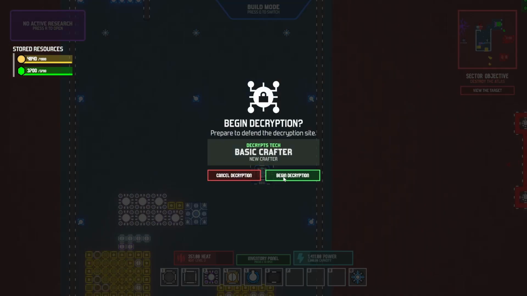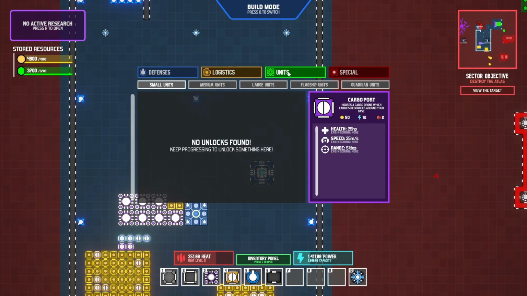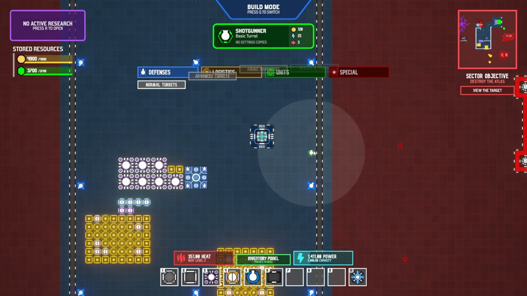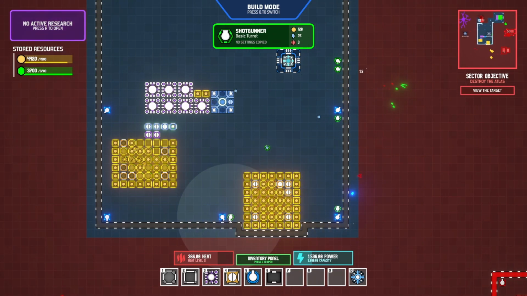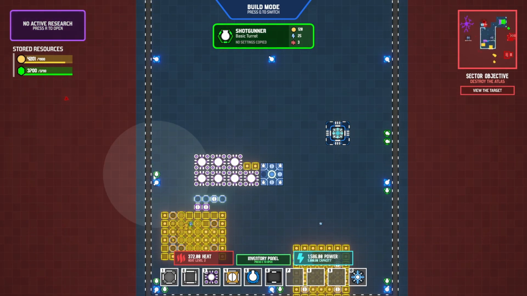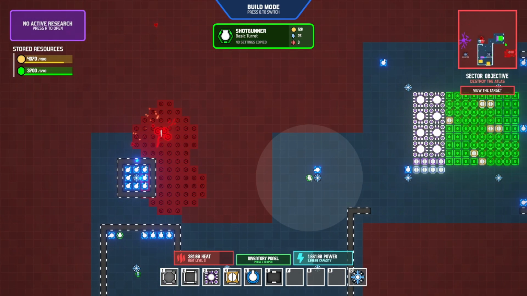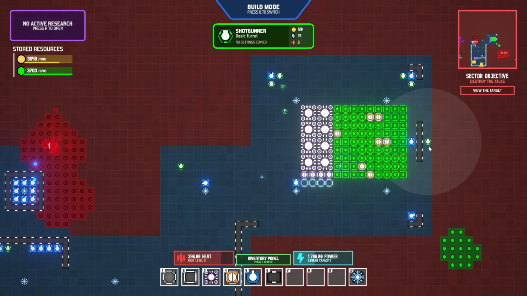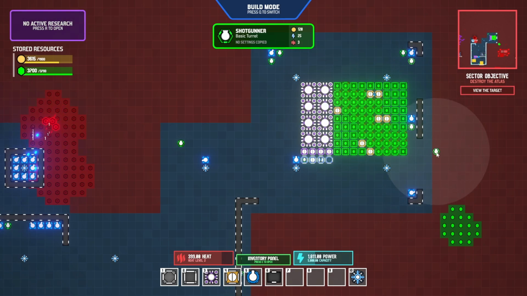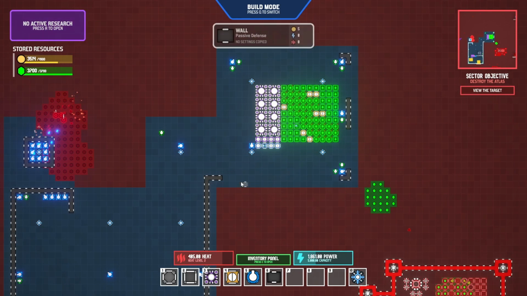decryption. Begin decryption. Defend the decryption site. Okay. So in that case, we're going to want units? Oh, that's an interesting one. Yeah, I'm just going to get some shotguns around. Let's see. I think they only go for my main base, so we probably don't need to worry too much about this.